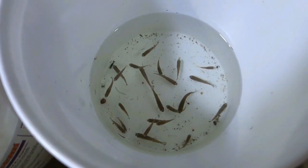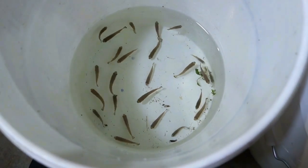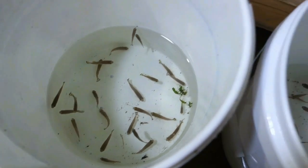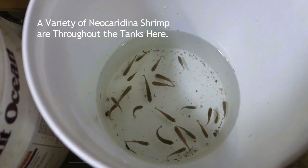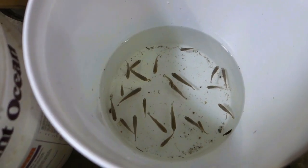Because my numbers are so low, I would never cull or destroy any of these fish yet. I'll hold on to these and let them grow out. If something happens to the population, then I have those other bigger fish to get young from. So anyway, we'll start going through these guys now and see what we've got.